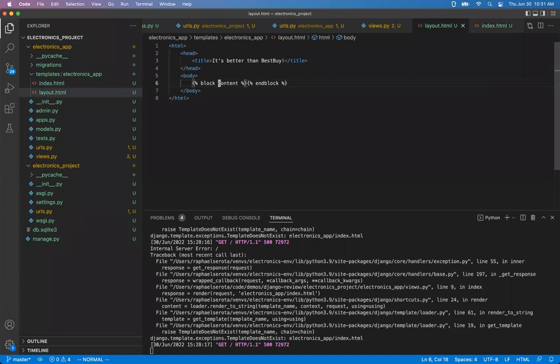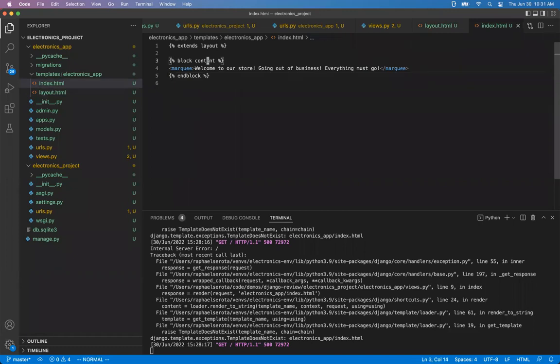I would probably do something like, okay, so the end block is always the same regardless for that syntax.